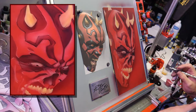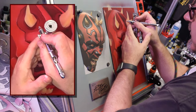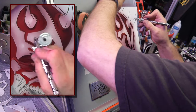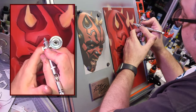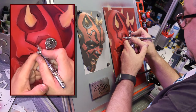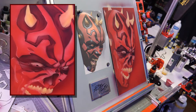And I'm going to come in these horns with some browns and stuff. And work it from there. I'm actually going to bring this back up. Yeah, let's get that off there. She's looking cool.